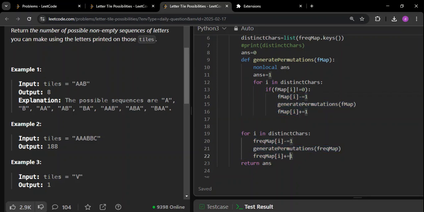But now we are going through every distinct character. If the frequency in this f map is not 0, we are decrementing the frequency by 1. The idea is that we are going to choose this character to be our next character, as simple as that. So we are reducing its frequency by 1 and passing this reduced f map in this particular function call, so that we can carry out the other recursions, the other indexes, the other characters. Once we are coming back, we are incrementing it by 1, restoring it. This will keep continuing.